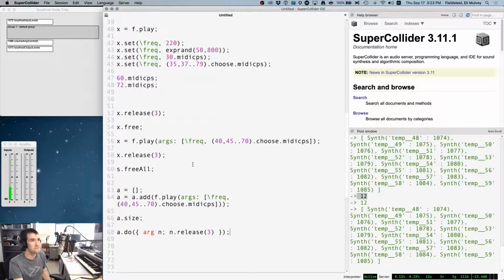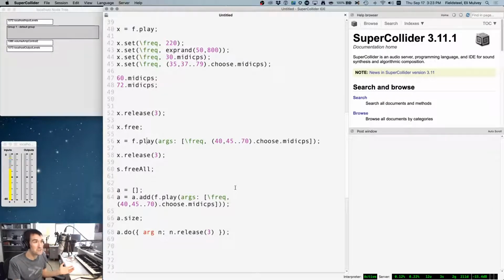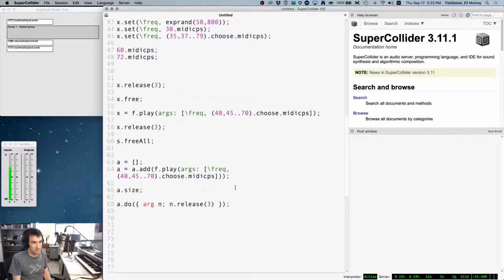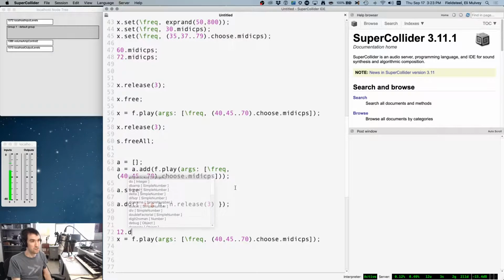Now, take a minute and think, okay, what if we wanted to release them? Well, first things first, I don't want to run this 12 times in a row anymore. Why don't we use iteration again, to make this a little bit more easy? So instead of manually hitting this 12 times, let's just say 12.do.